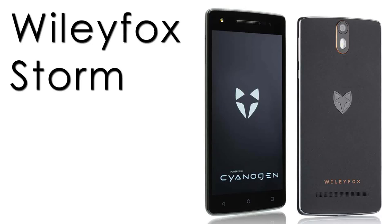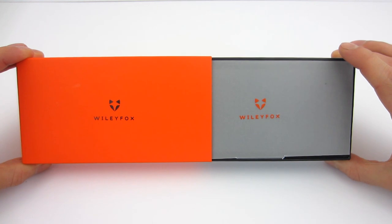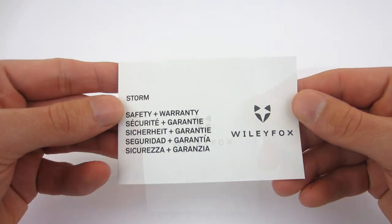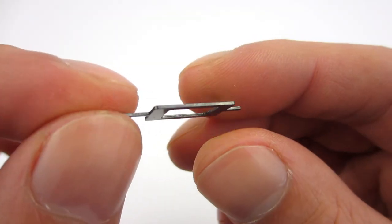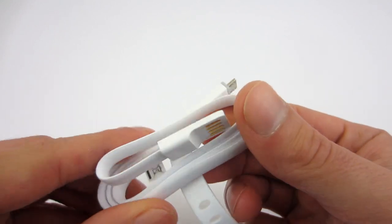This is the review of Wileyfox Storm. In this small orange box, in addition to your Wileyfox Storm smartphone, you will find a warranty booklet, an instruction brochure, a key to the SIM card tray, and a cool-looking flat micro USB cable.